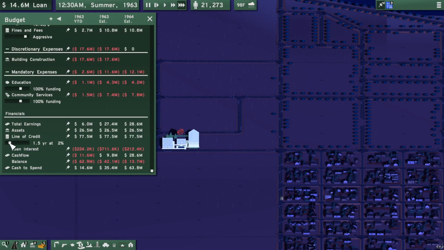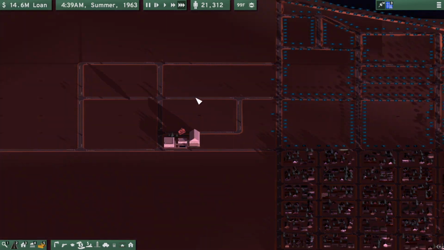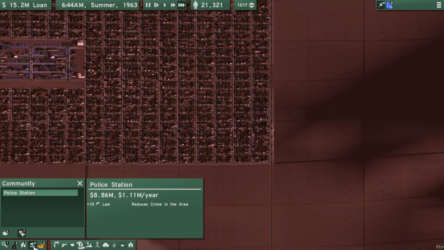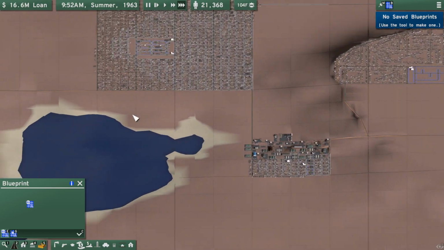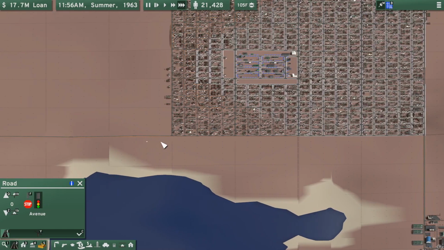So, let's see if we can... still not there yet. I'm going to pay down this loan, though, eventually. I promise. I swear. I'm going to do it. But in the meantime, let's go ahead and copy and paste some more... I really don't want to put more blocks of zones like that, though. That's the thing. I really hate to do it.